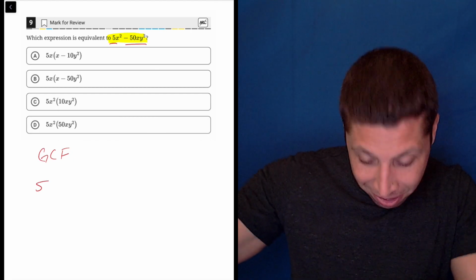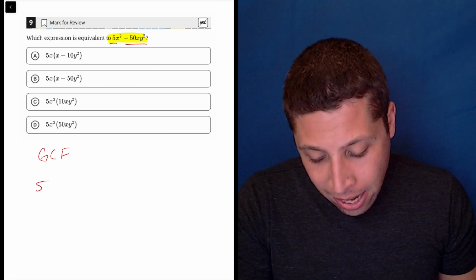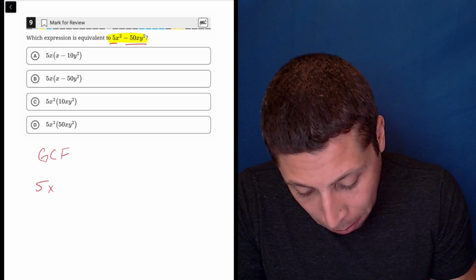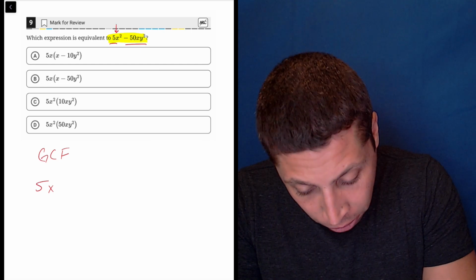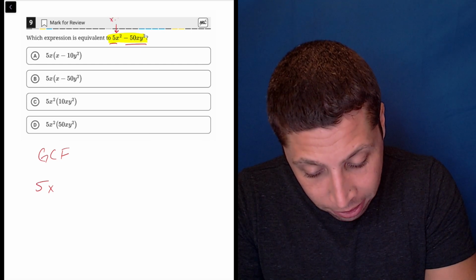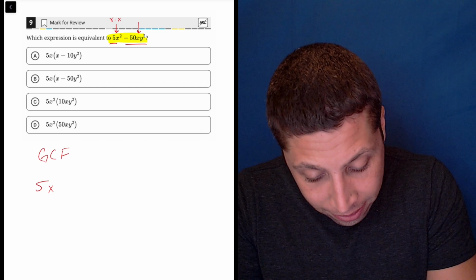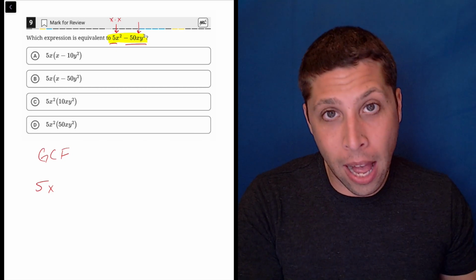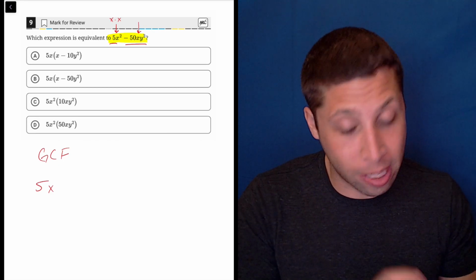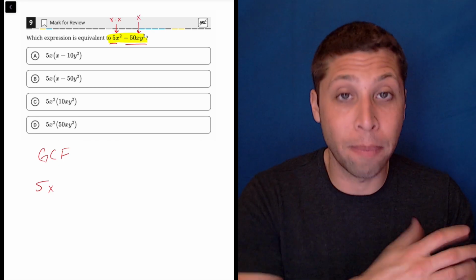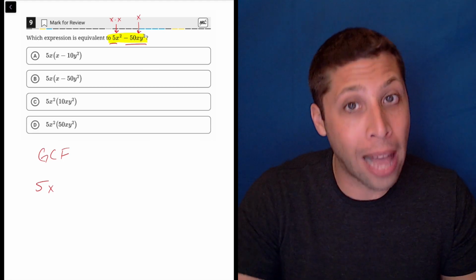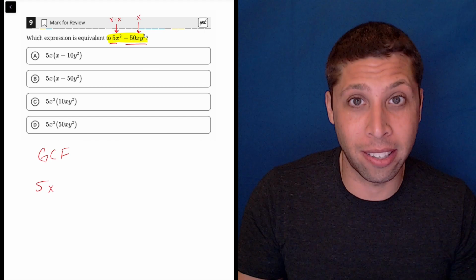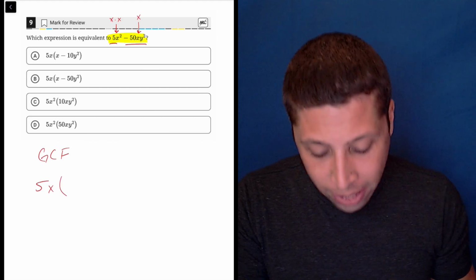And look, the choices tell me that. I didn't really have to know that. So the real question is, can I pull out just 1x or 2? And the reason I can only pull out 1 is this first term has 2 x's, x times x. But in the second term, the exponent on the y only applies to the y. The x has its own exponent of just 1. So that's the most x's we can pull out, because even though the first term has 2, the second term only has 1. We'd run out of x's if we tried any more. So that means 5x is going to come out.